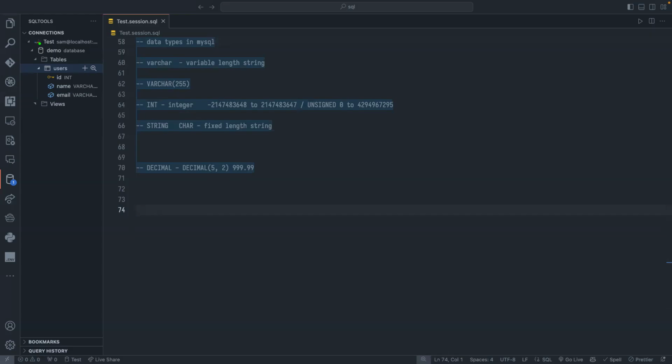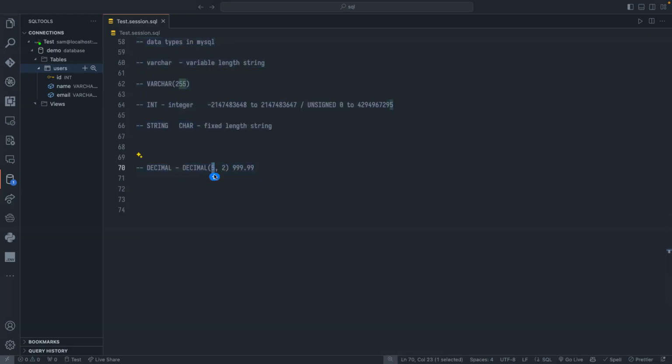Okay, I understand 2, but what is 5? I'm telling you, 2 is the number of digits after the decimal, but the 5, it's the precision. Sorry, it's the precision.